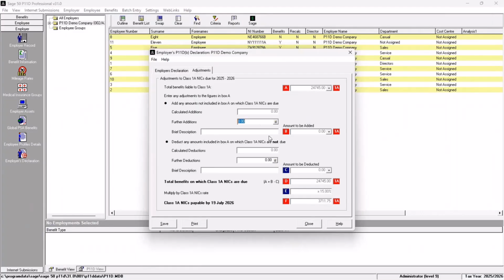So for example, if I had £5,000 cash equivalent of payrolled benefits that I need to include because they were subject to Class 1A, I could enter that £5,000 as a further addition. I could enter a brief description. You can see that that is now included in this total and therefore included in the Class 1A calculation.